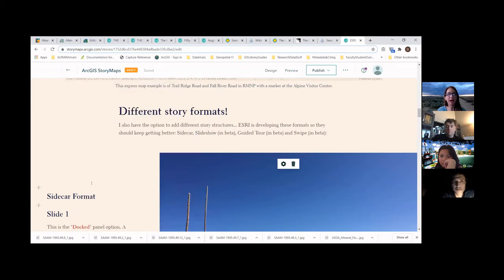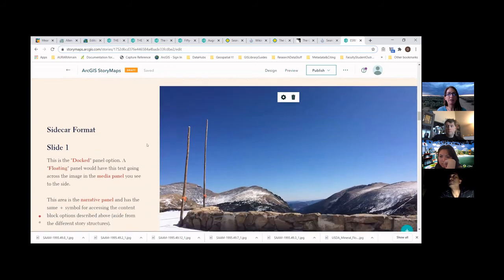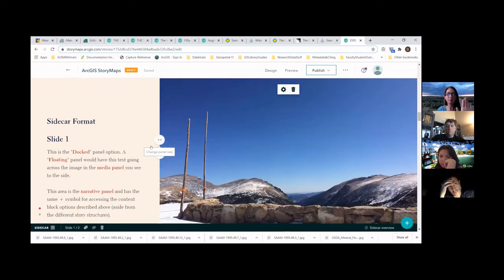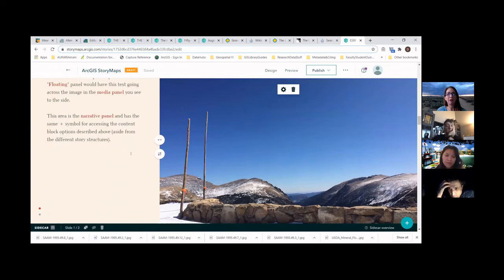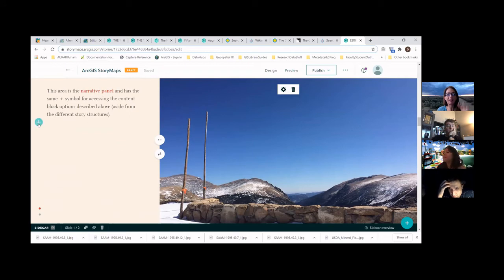So when I click on that, it allows me to add two different panels that are side by side, or one can float on top of the other. So this one is docked, so I have it completely on the side, but if I pick floating, my text is going to float across my background media. And if I scroll down, I can add more things in this side panel. So it's sort of like a nested thing. There's more content that I can put inside this style as I'm going down.